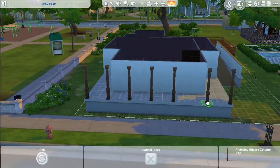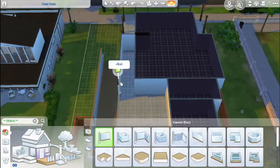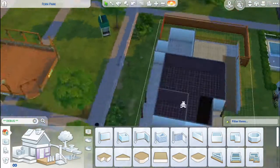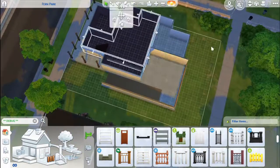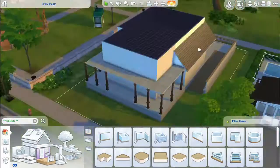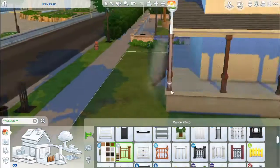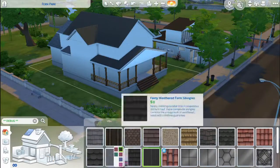Anyway, this build was 1000% inspired by my grandparents' house on my mother's side. And I can tell you right now, every house I have ever built in a Sims game, whether it was the first Sims, the second, the third, or in this one, this is by far my favorite house of them all. It makes me feel so happy to look at this house. It's not an identical replica of my grandparents' house. There are some parts that I was a kid the last time I was there, and some of the memories of it are a little bit fuzzy, but the parts that I do remember that are accurate in this build just give me the warmest feeling in my heart. Like, I love this house. I can't wait to put Sims into this house.